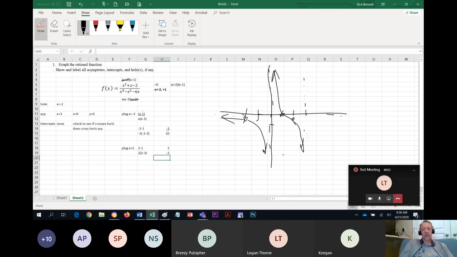Okay, now it's hard to tell. I guess I should fill that circle in so you know that's not a hole. So this is a hole here. That's not a hole. And maybe I should fill that in too so you know that that's there. That's not a hole either. That goes through those 2 points. Okay, but this is a hole at x equals -2. And now finally, I know that in this area, it's either going to go like this or like this. How do I figure out whether it's above or below the axis?